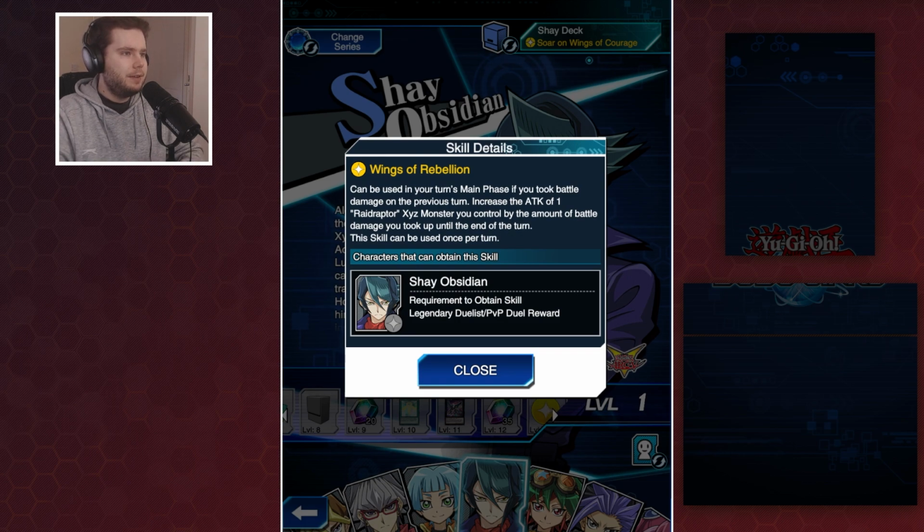And then we've got Wings of Rebellion. Can be used in your turn's main phase if you took battle damage on the previous turn. Increase the attack of 1 Raid Raptor Xyz you control by the amount of damage you took, until the end of the turn, once per turn.